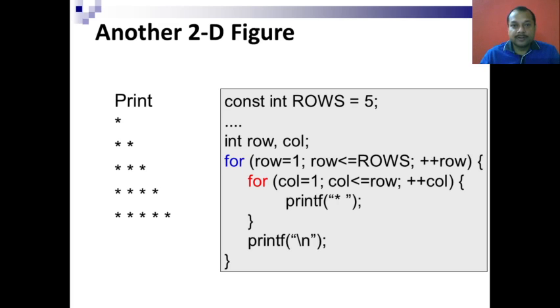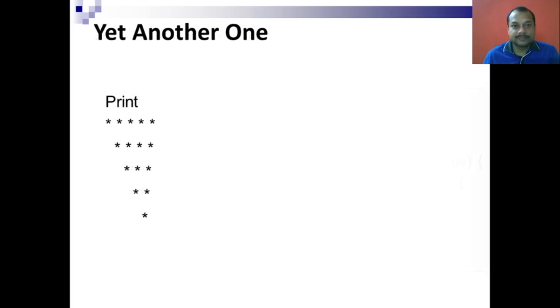Okay. The next one, in this case the same thing, but you can consider that was the lower triangular, this is the upper triangular representation. So first I have to print 5 stars, where I know that 5 rows will be printed, then 4 stars, then 3 stars, then 2 stars, then 1 star. Now again I request you to give a pause to this video and then try it by yourself.